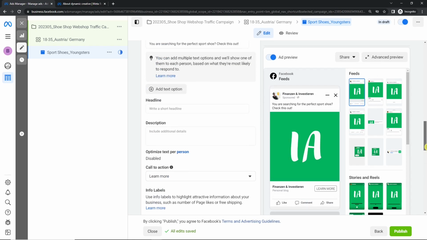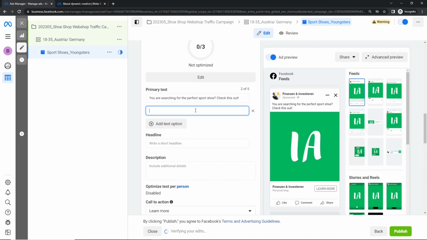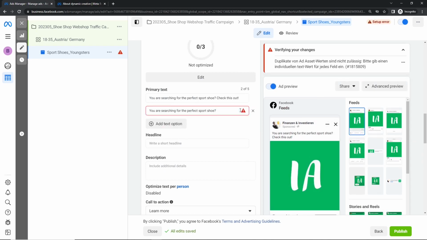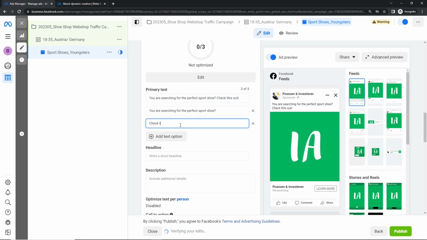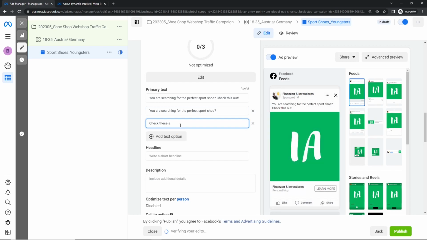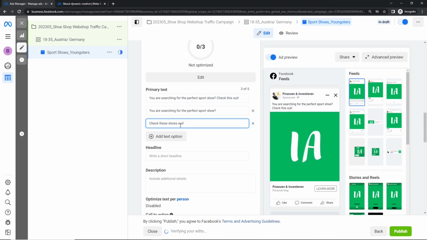Here I could, let's go back. We could add more text options so that Facebook can split that or split test it. Maybe without check this out, or only check these shoes out. So different combinations, and Facebook can then decide which primary text they want or people want.